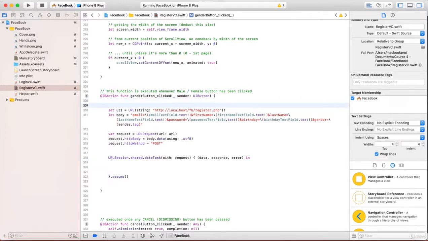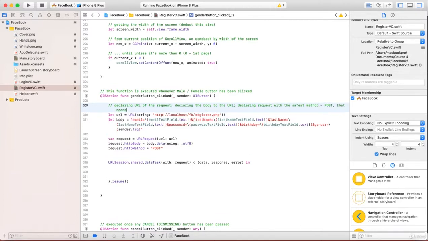Here I will write comments for you. We are declaring the URL of the request. After that we are declaring the body for the URL. After that we are declaring the request with the safest method, post, so that no one can grab our information.